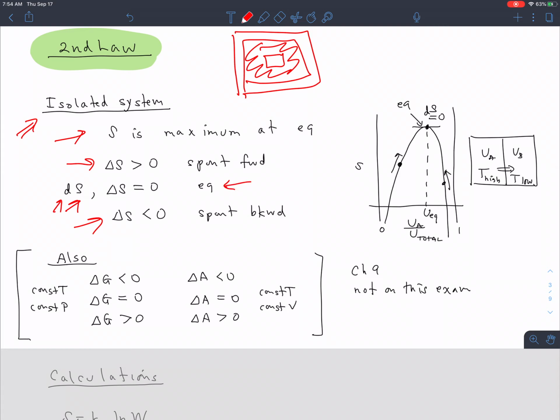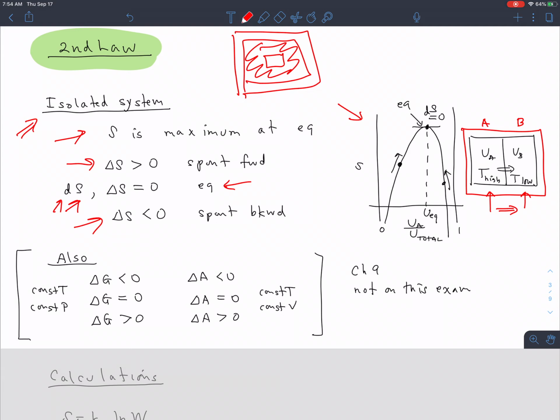And yes, there is this diagram over here that shows what that means diagrammatically. It means, for example, in this particular case, you have an isolated system. I didn't put a thick wall out here, but I should. There's a certain amount of energy on side A over here, a certain amount of energy on side B. There's a temperature difference. Side A is higher in temperature than side B, which means that since we know that the temperature is a driving force for energy transfer, the heat will flow from side A to side B.